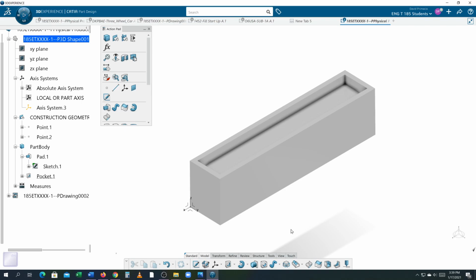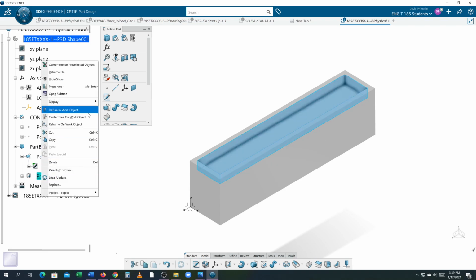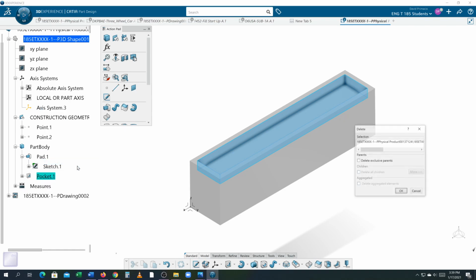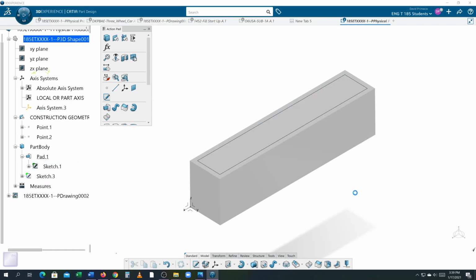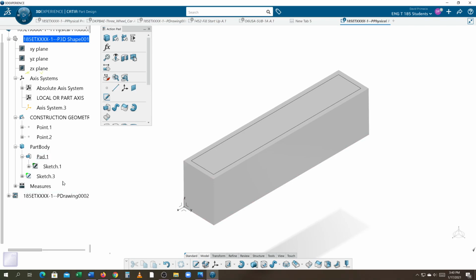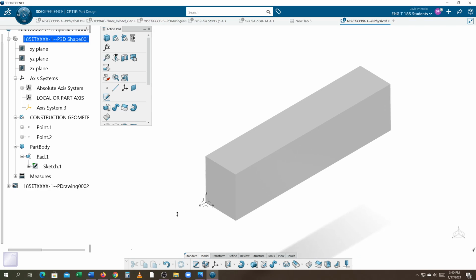But a better technique, and a technique that I would consider more professional technique, someone that has a lot more skills on this, not just hacking at this. I'm going to delete that and say OK. I'm going to delete the sketch and say OK. How I would do this is I would create a local axis, position axis.